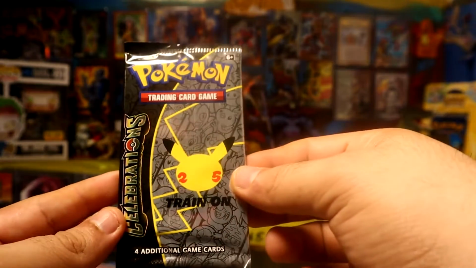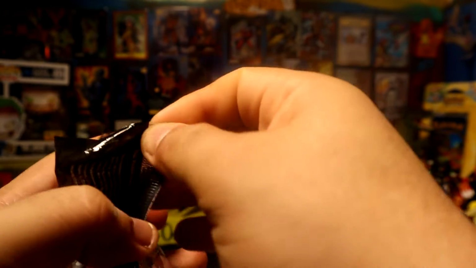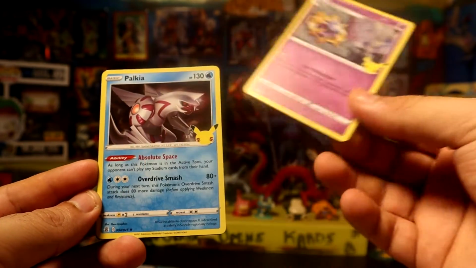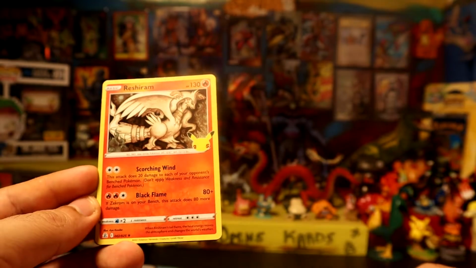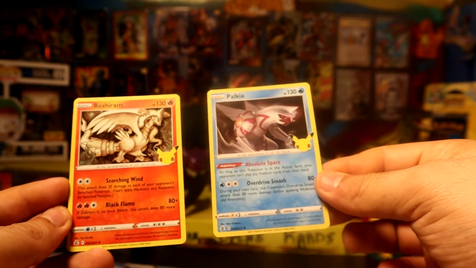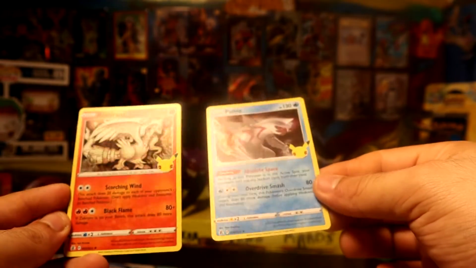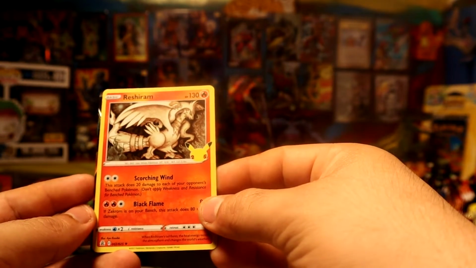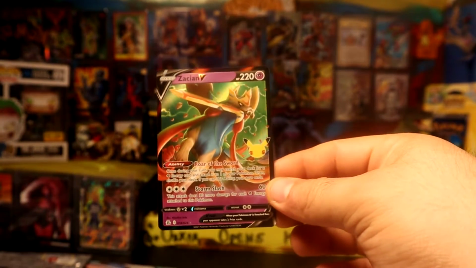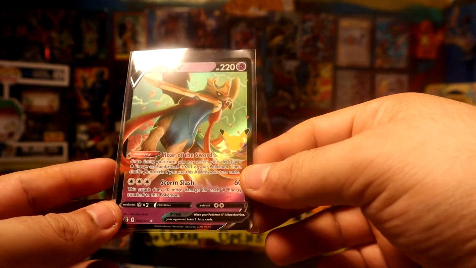All right. Last pack magic right here, right? Last pack magic. Cosmoem. Palkia. Reshiram. I just noticed that these cards are not new. I mean, they're holo new, I guess. But these are throwbacks. Pictures of some other cards featured in some other sets. We do have another Zacian. Okay. Oh, goodness. Okay, so triple Zacian V. I mean, better than a regular holo, right?